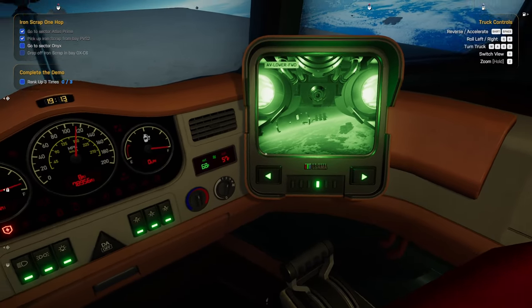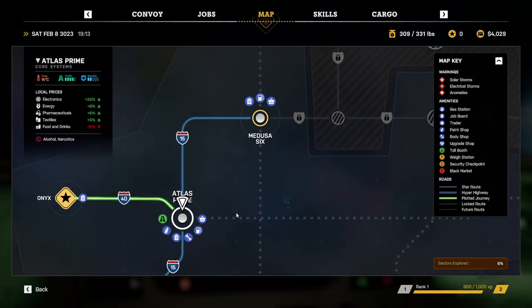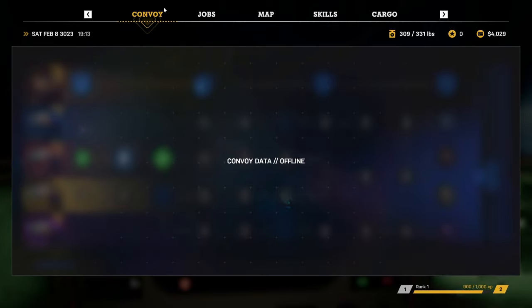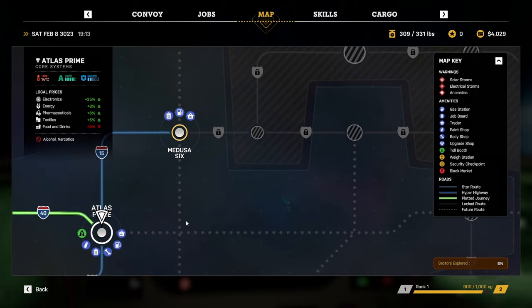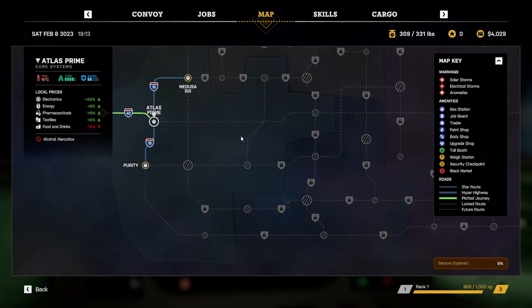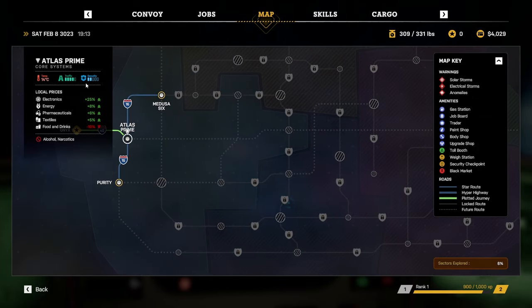Make sure I'm not hitting anything below me. Is there a map? Oh, there is. If you hit the tab button, there's a map. Oh, there's a skill system. Okay. Reminds me a lot of the trucking simulator games. As you level up, you can get more stuff to haul. Okay, I like this map, though. Let's zoom out real quick. Hey, wow, that's massive.